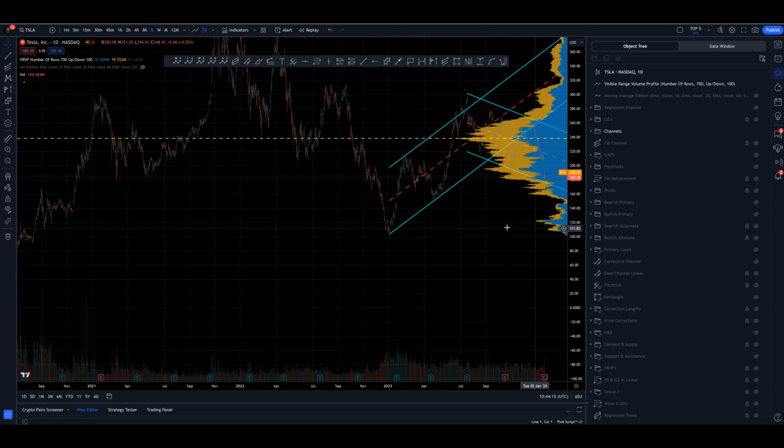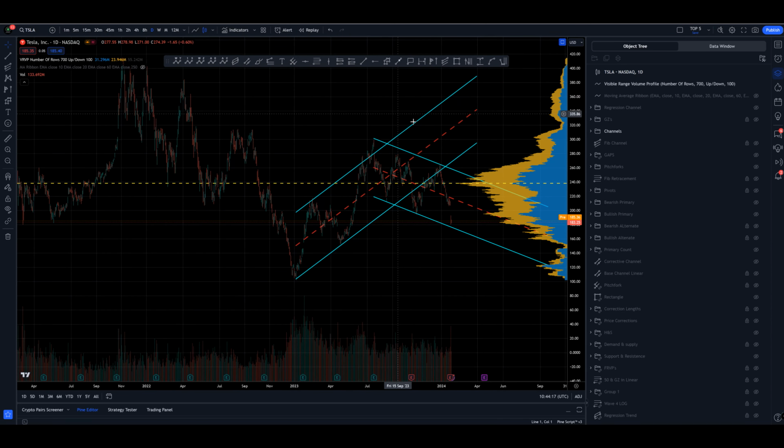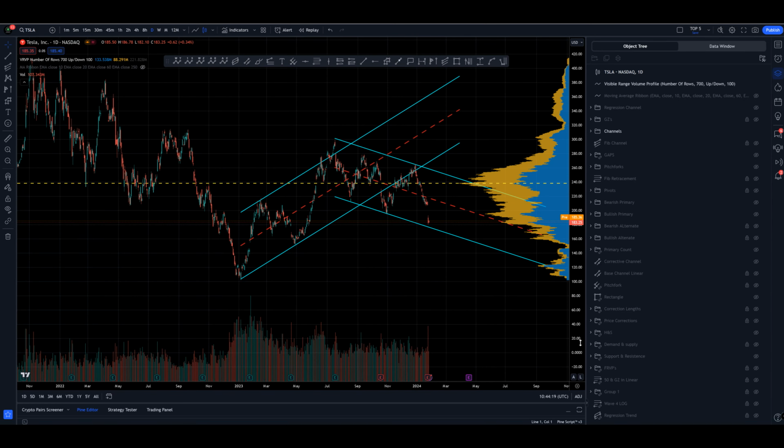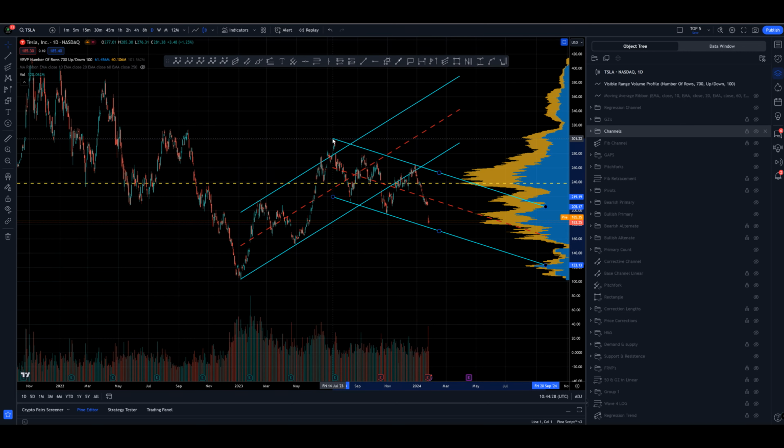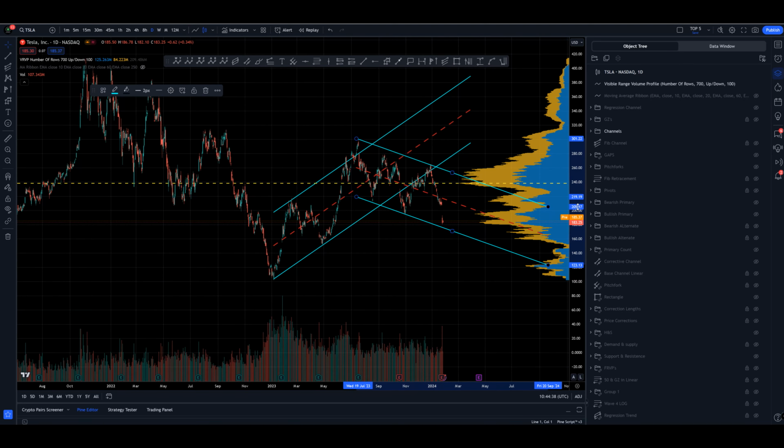But coming off of the low, we can see this perfect corrective channel has also been backtested. Bump, bump, bump, bump, bump. And then now we've fallen away from it. We also have a channel across from these highs and these lows. This is behaving like a corrective channel. A, B, C to here. Maybe this is W, maybe this is X, maybe this is Y, or maybe this is W, X and Y from an Elliott wave point of view.